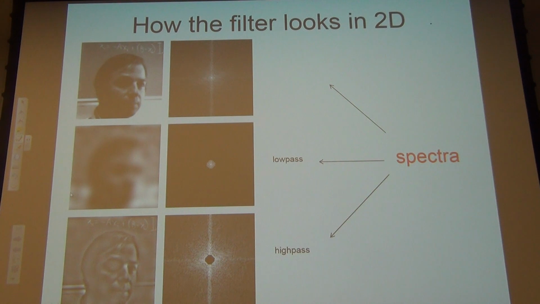And the third one is sharpen. It's a high pass. Only the high frequency can pass. The low pass will be cut off. So it's very interesting. This is the image in the spatial domain. This is the image in the frequency domain. Image in the spatial domain. The image in the frequency domain. Okay.